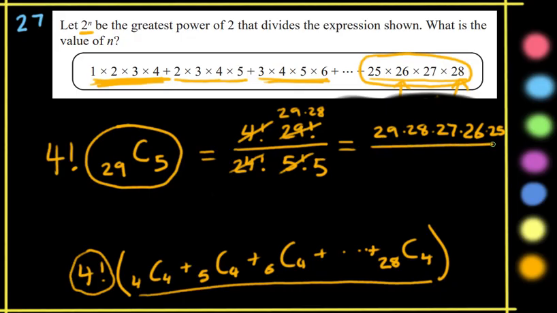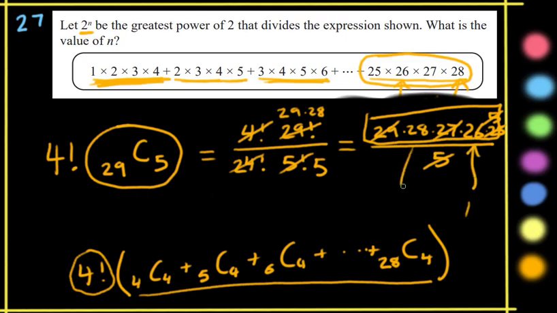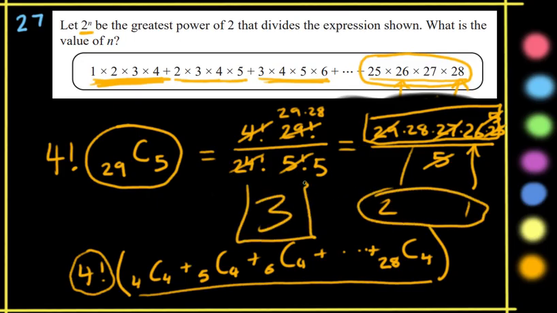And that's all divisible by 5. And of course, I can cancel a 5 here to just give me 5 here. And then now I have an integer, right? And I just need to know how many powers of 2 there are there. I've got an odd number there, an odd number there, an odd number there. So it's just 28 and 26. So 26 has 1 power of 2, and 28 has 2 powers of 2. So altogether I've got 3 powers of 2. So that's just a different way to solve the problem.